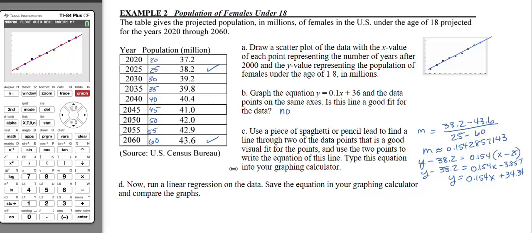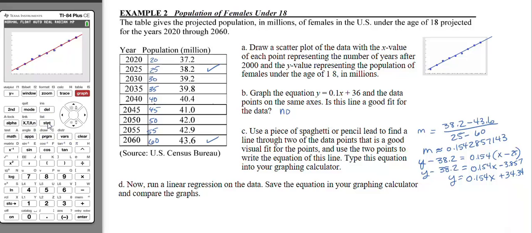Now, depending on the operating system that you have in your calculator, some of the screens and the choices may look a little bit different. So just play around with that and figure out what your calculator needs in order to do this regression. I'll answer any questions by email. Just send me if something's not looking right and you can't figure it out.